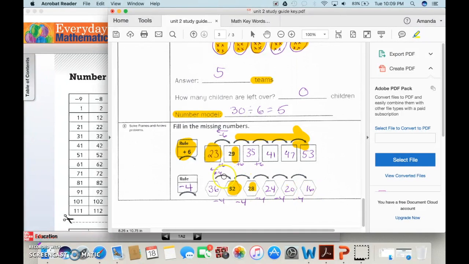So now I'm going backwards here. So instead of subtracting, I need to add. So 32 plus 4 equals 36. So if I were to check my work, so if I say, okay, 36 minus 4, does that equal 32? Yes, it does. And then I can keep going down each time and checking to see if my work is correct. Checking your work is definitely key.